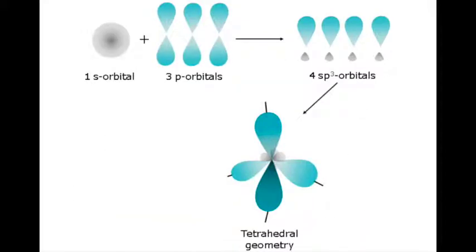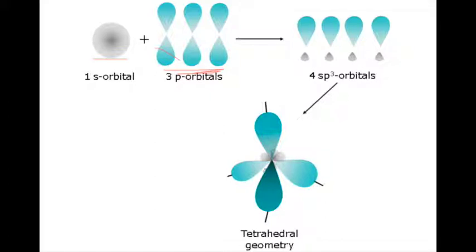So here's another look at that. Here's an s orbital, and here's our 3 p orbitals. Remember what their shape looks like. Those atomic orbitals combine, and we started with 4 atomic orbitals, so we have to end with 4 atomic orbitals. And you can see that these hybrid orbitals look a little different. They look a little bit like a p orbital, but one of these lobes has kind of shrunk a little bit, and that's because it's taken on a little bit of the s character.